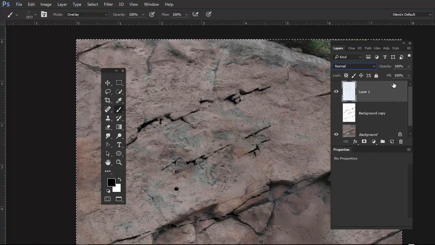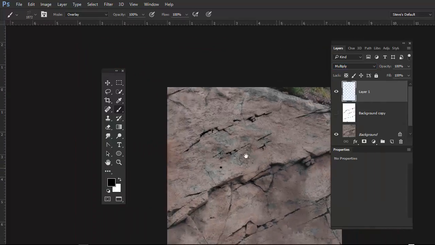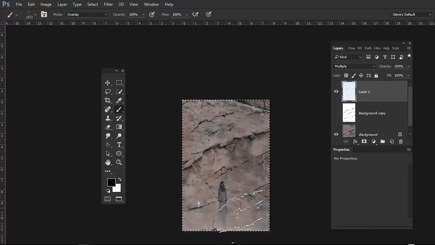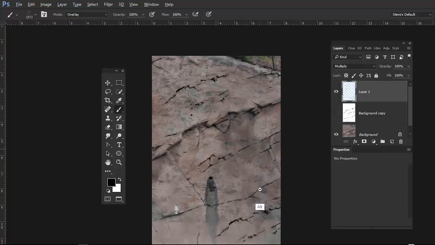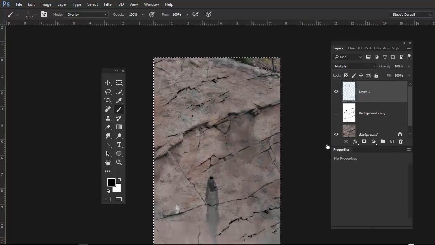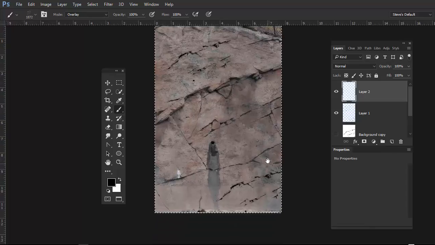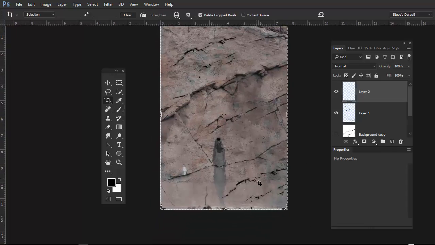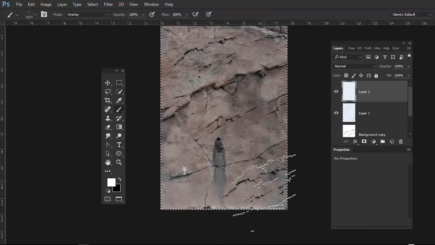I'm going to make sure this blend mode is multiply there. Okay. I can even bring some down here and tap and release, and we're adding a little bit of that in there. Now, once that's down, let's add a new layer above it. Switch my foreground and background color. Make sure my brush is selected, and I'm going to offset this just a little bit.